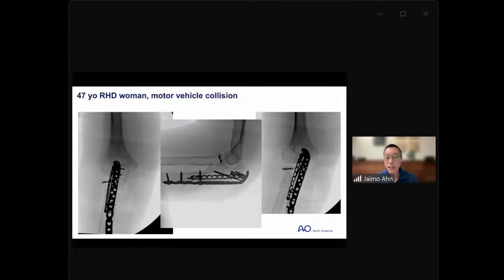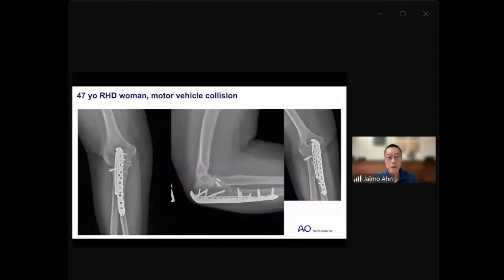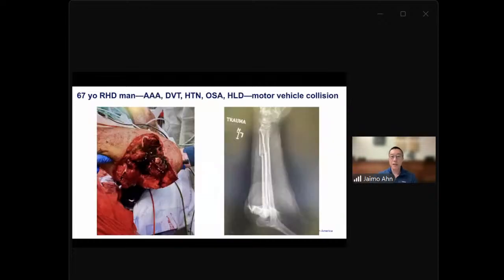All right, let's go to the case that's really going to hopefully get us thinking. This was at follow-up. Patient's doing well. All right, so these images, both the clinical and the x-ray, came to me at about 1 o'clock in the, maybe midnight, sometime between midnight and 1 a.m. And I had one eye open and I'm looking at this thinking, what is going on? Do I have to go in for this? A little bit annoyed that I got an injury like this past midnight.